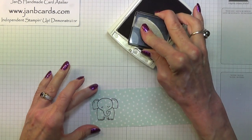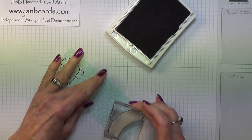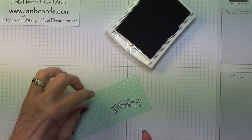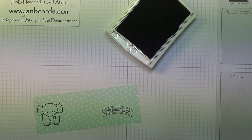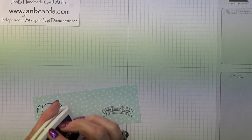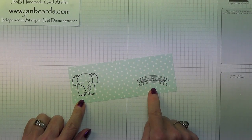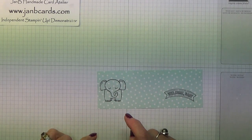So I'm going to put this on here. But would it fit that way? Don't chance it. But this size would obviously be the right size for two elephants and that. Right, now I've got to cut that out and cut that out, but before I do, I want to show you about this elephant.